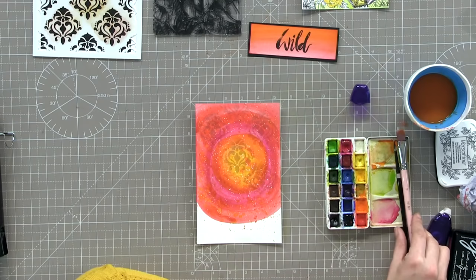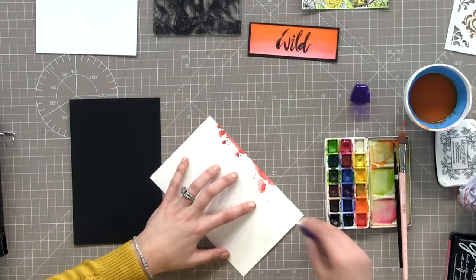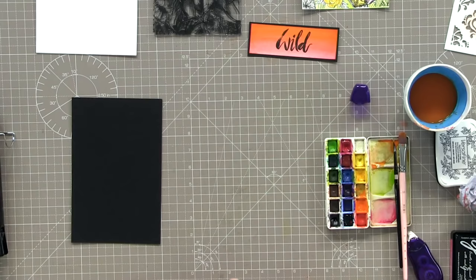So thank you. So let's put this card together. I have a piece of black here, so let's mount this flat onto our black. This is really where your card comes together. You've got all your components, and you're probably thinking, is it going to work? Is it not? When you put your card together, you can always add to it, make it darker. Just always remember that if you are watercolouring, go light first. And then if it's not dark enough, you can always add to it, can't you?